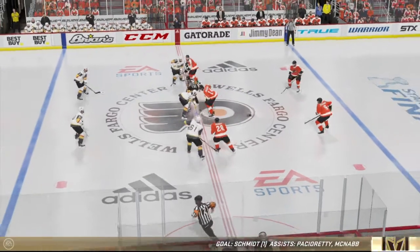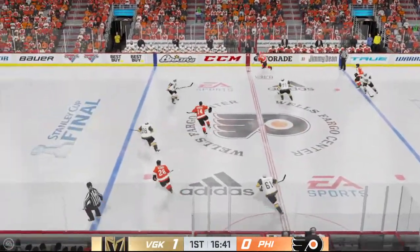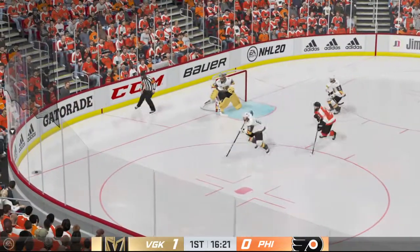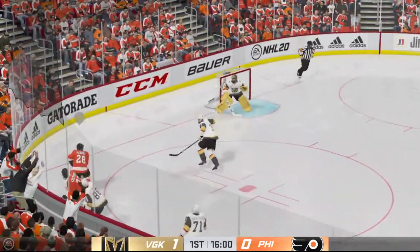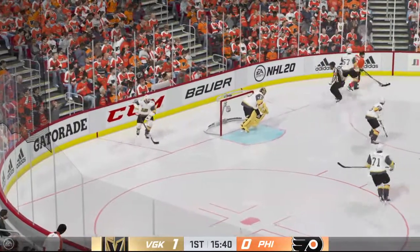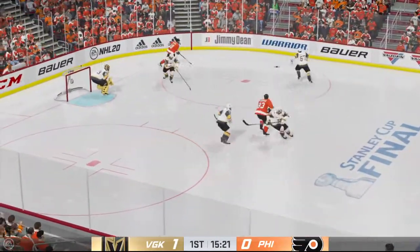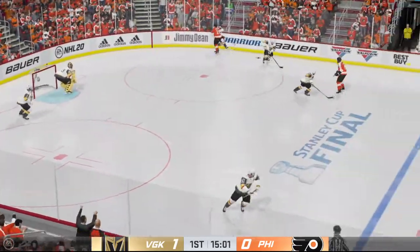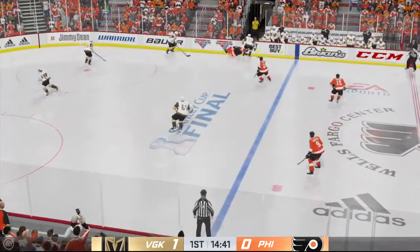Vegas has the game's first goal, and it's almost a collective shhh in this building — really quiet. I don't think anybody expected this game to start like this. Quick feed to Niskanen, who receives the pass, stopped by the goaltender. Vegas gets a hold of the puck against the boards. A good use of the body to knock the puck loose. Big hit grabbed along the boards by Schmidt.